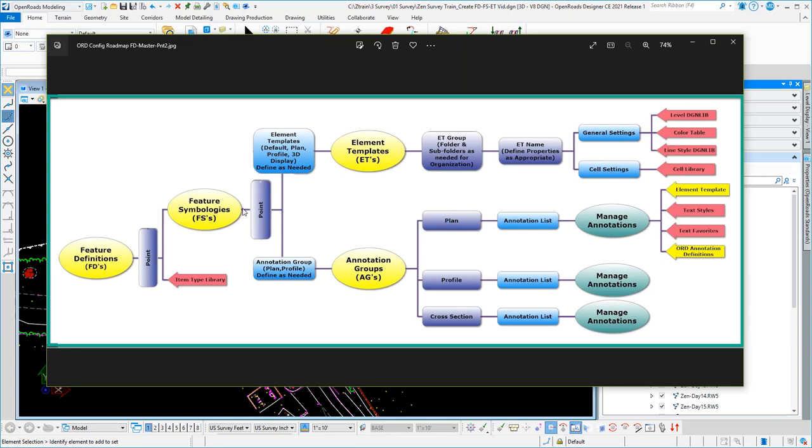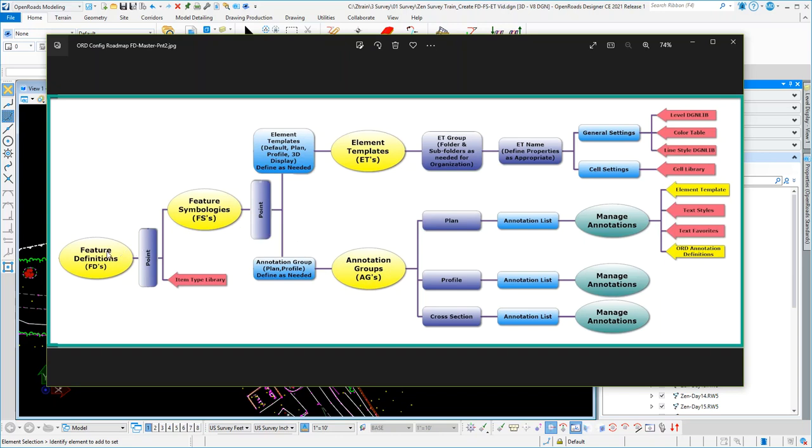Now, the other aspect of this feature symbology junction box is basically the annotation group. So it splits there. If the item that you're creating has an annotation associated with it, that annotation has to be built separately and then connected at the point of the features through the feature symbology.